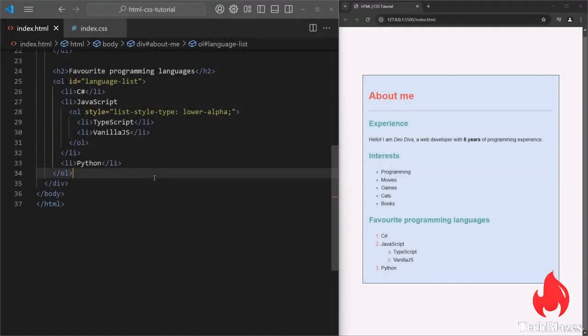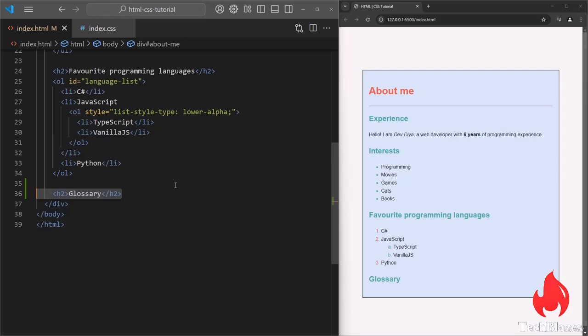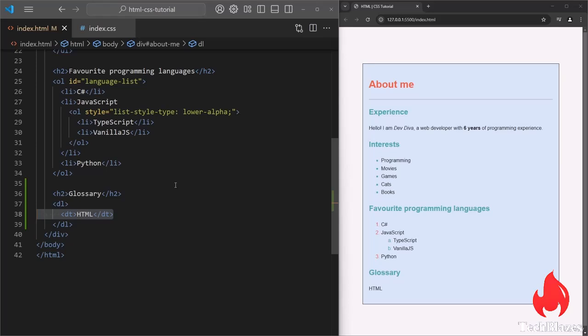Let's create a simple glossary with some programming-related terms. H2 glossary, and then DL for definition list container, DT HTML, and this is definition term, the word or the phrase being defined.